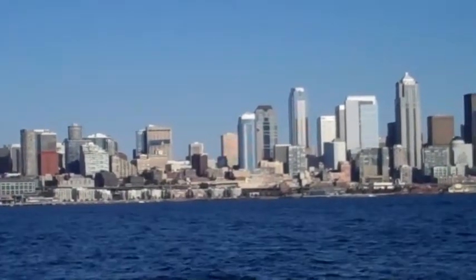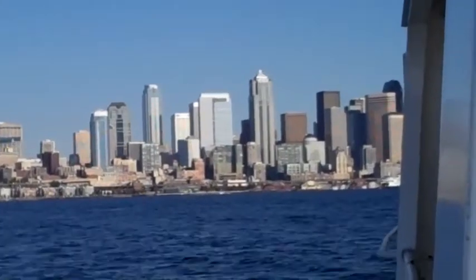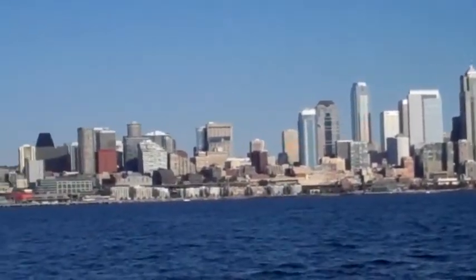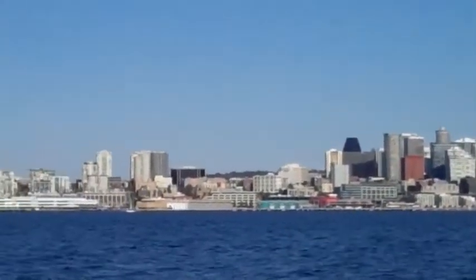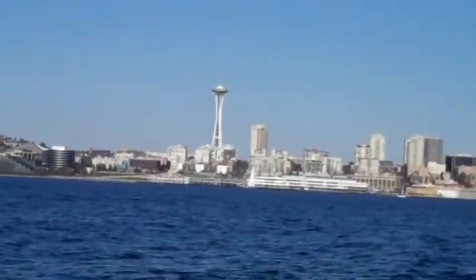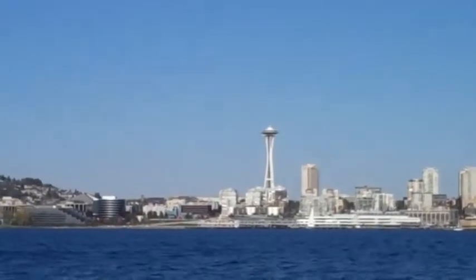The way they figured they would achieve it is that they would offer the building for sale, and then when no one stepped up to purchase it, they would be free to tear it down. Well, unfortunately for them — and fortunately for all of us — a local family did step up and purchase it. And they still own it today, operating a tremendously successful revolving restaurant on top, along with an observation deck.